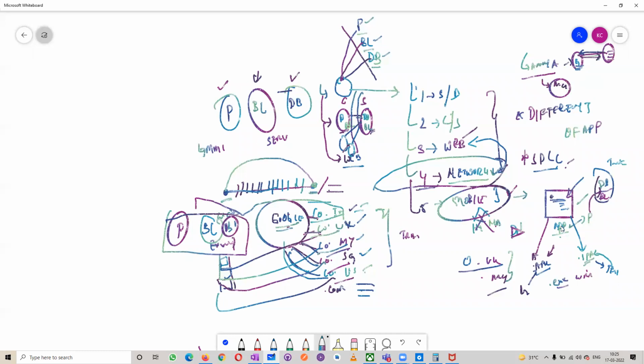So this is a combination of all these particular architectures. Some applications, like the calculator app, don't need internet connectivity, right? In your mobile, you can open your calculator app. It will have the presentation layer, the business logic layer, everything in your mobile itself.